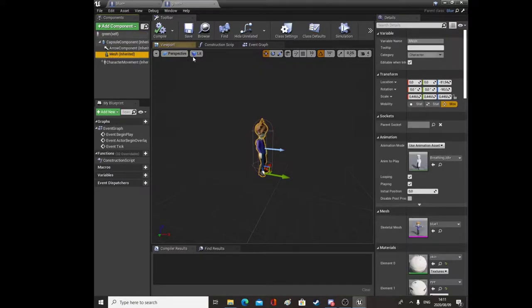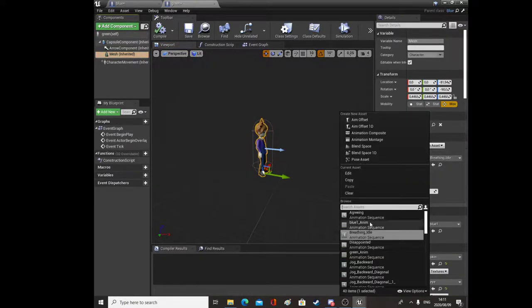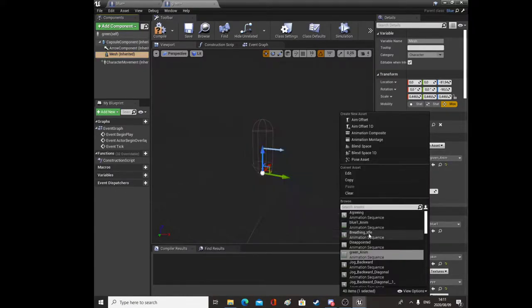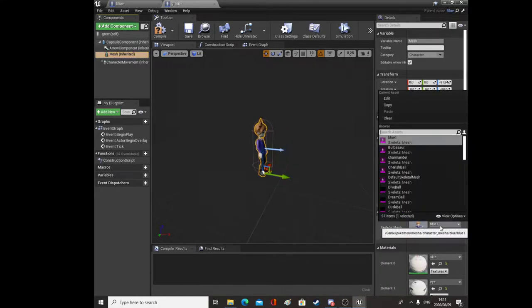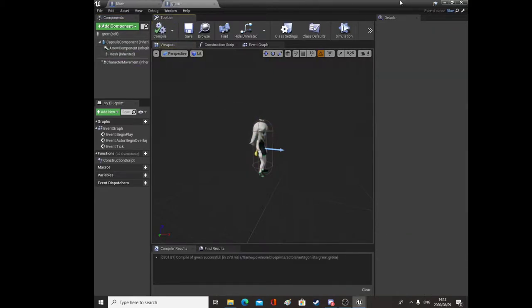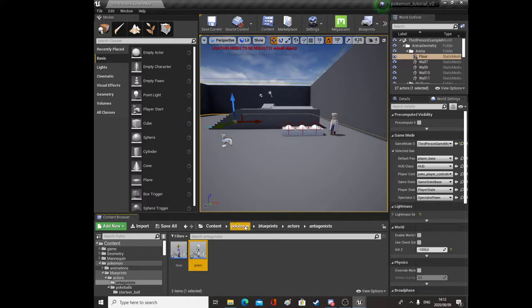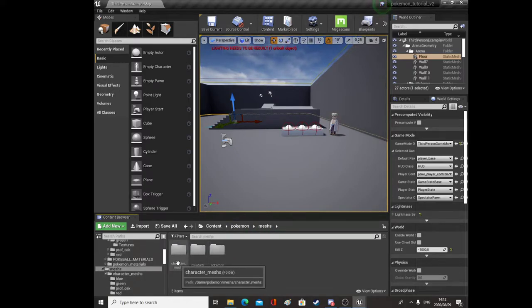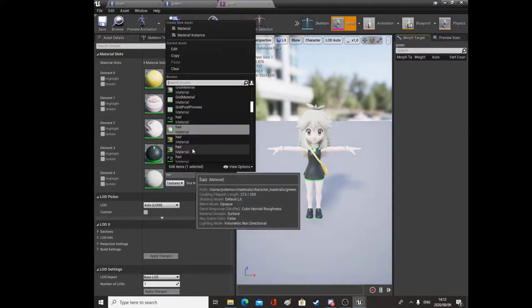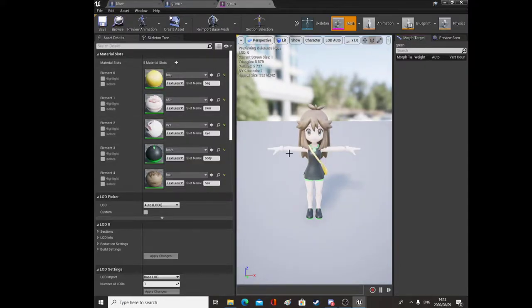Okay, now we should have two of them, and all we're going to do here is go into green, open up the mesh, and change him to green's mesh. Oh, not green anim, sorry, that was a mistake. Breathing idle still. We're just going to change the skeletal mesh to green. Alright, compile, and I just realized green's hair is still not correct, so we're going to have to go back to Pokemon, meshes, character meshes, green, and open up green again, and set her hair to be her hair color, which is this one.